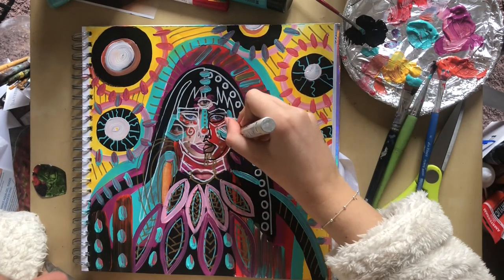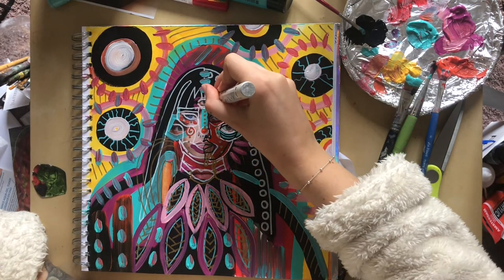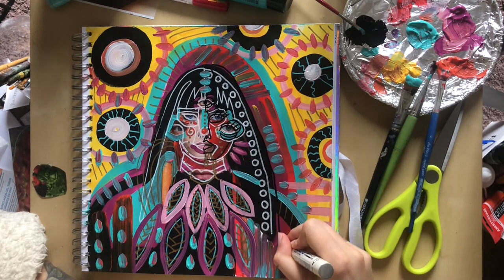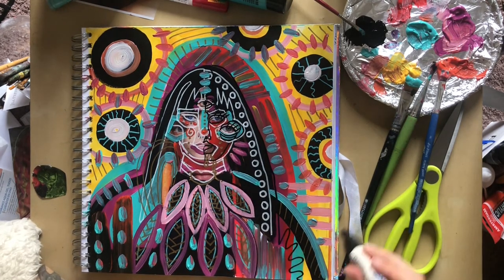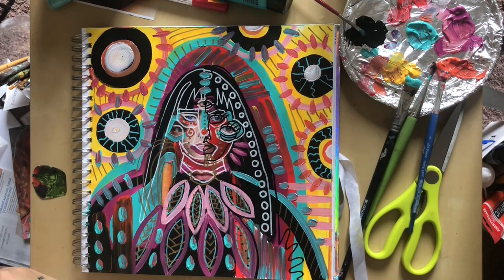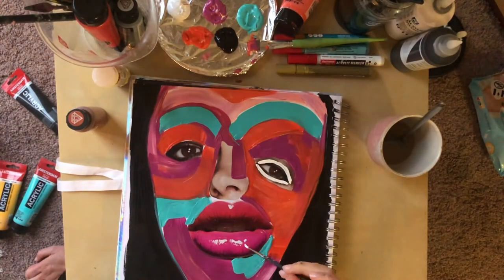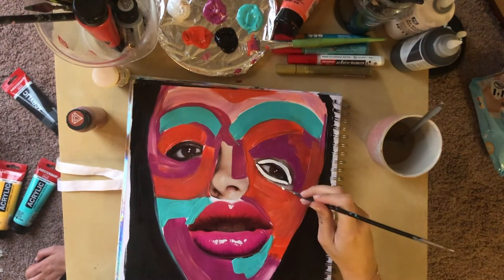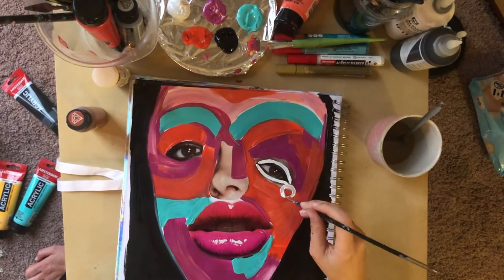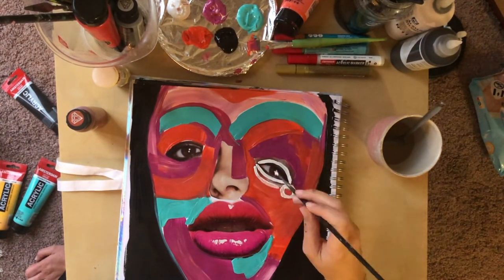Like I said, if you're trying this with kids, there are endless possibilities. You can do it with real faces like this — it doesn't have to be women, it can be men or children. There are also loads of cool cartoon faces in kids' magazines, like Lego heads. There was a magazine I was looking at with these two big cool Lego heads and you can make so much cool stuff with them. I think I'm going to leave it there. Here's another one I started on as well — it's a bit simpler. I've just done big brush strokes of colour and used two eyes and a mouth.